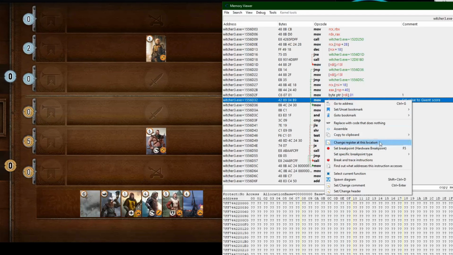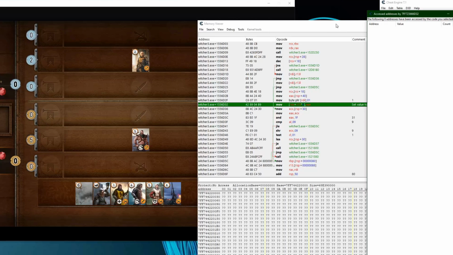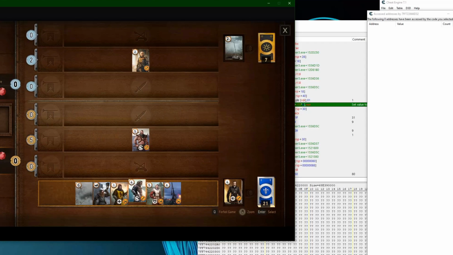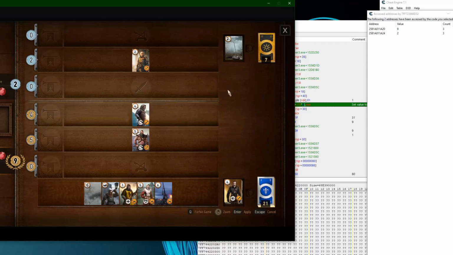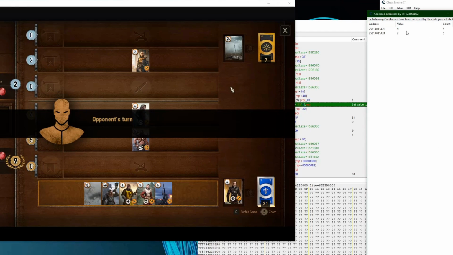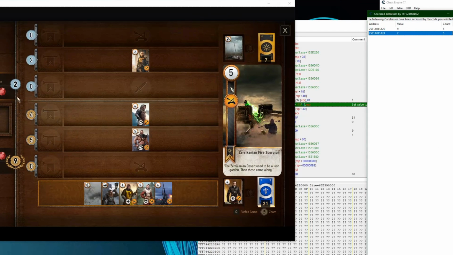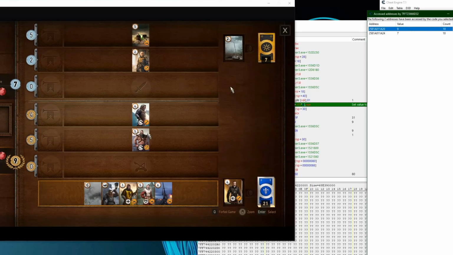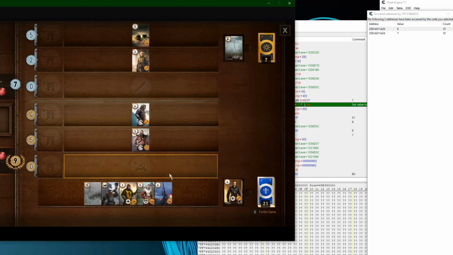I want to see what instructions this accesses, or what addresses it accesses. So let's play through it and we'll see exactly where this code is writing to and what different addresses those are. So let's just throw this out here. Cool. Okay, so there we have a bunch of different values. 9 and 2, that's our scores right now. 9 and 7. Great. So now we know these are our two scores, and these are the only two being written to. No matter what else I do, these are the only two being written to.